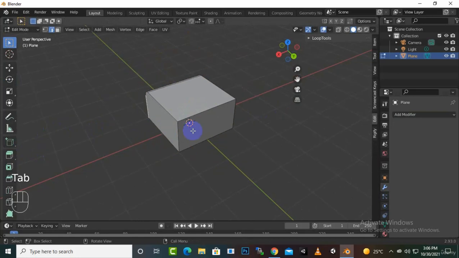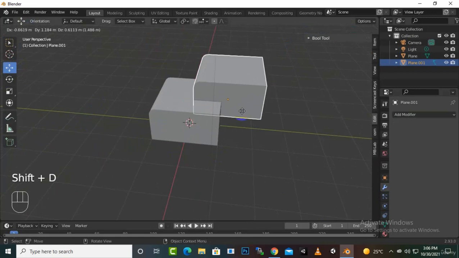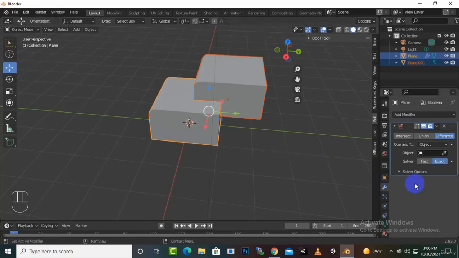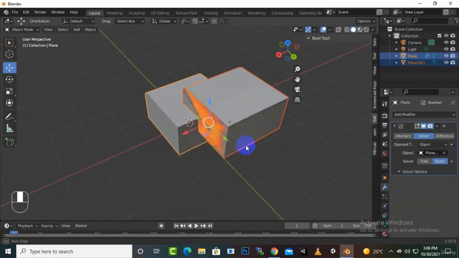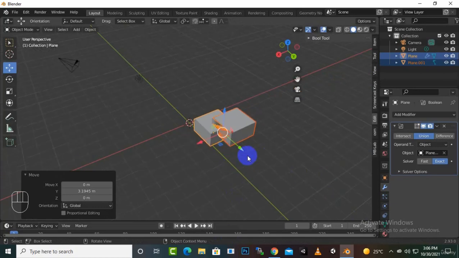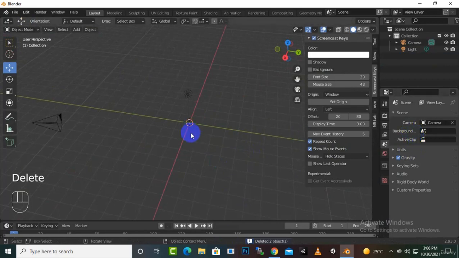So for example, we have an object here, and if we have another object here, maybe like this, and then we can just select the Boolean modifier, and now you can see we have the object, and we have union, difference, or intersect, these three options. So for example, we can go to union, and we can select this section, and we can click here, and now you will see that both objects will be unioned. Okay, like this. This is also a very useful modifier.